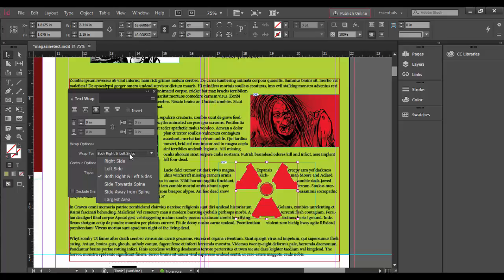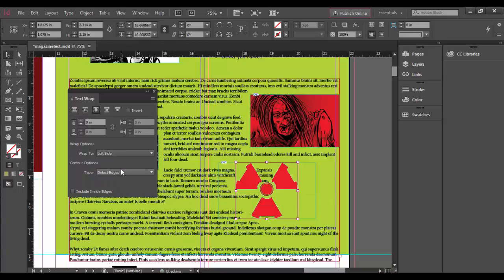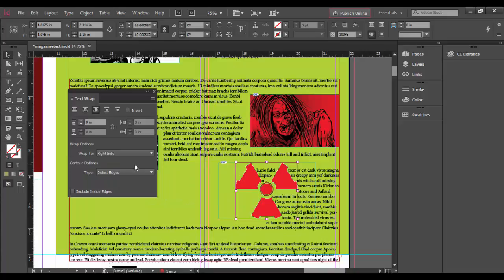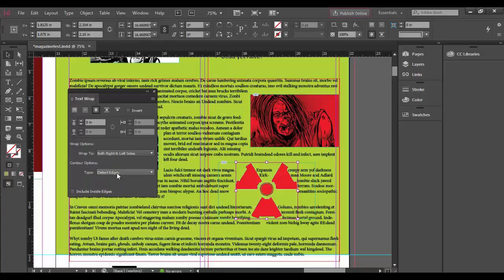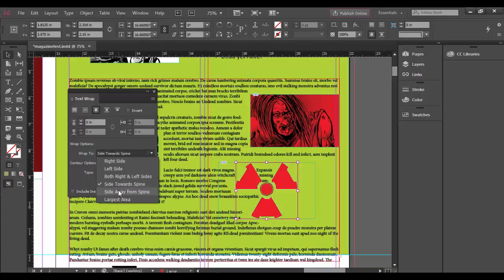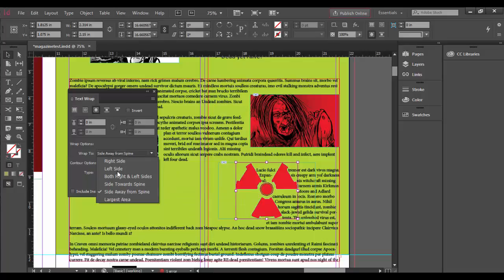Then you can decide how to wrap. So if you want it to be left side only, it'll wrap on the left there. You can play around with these and see which one's the best. You can choose largest area, and you can see how it just goes around the left side pretty well. You could choose the right side, which would be very strange. It really changes, and then both right and left there. But this would mean you'd have to read through the image, so I don't know how great that would be. You could try each of these options and see which one looks the best.